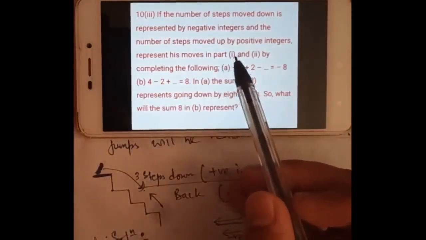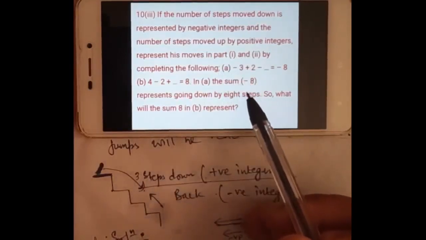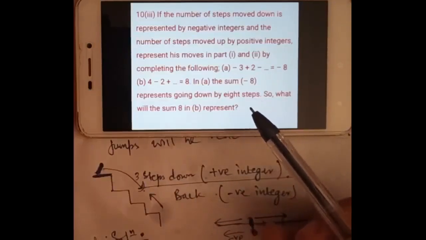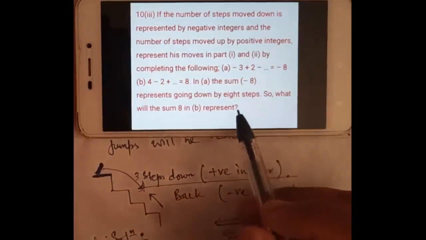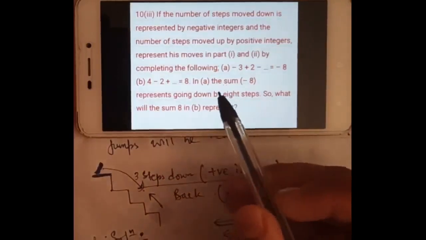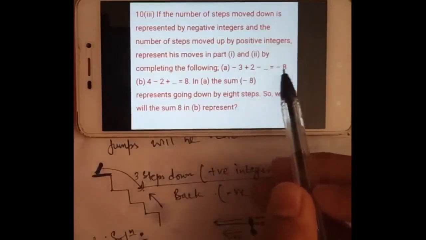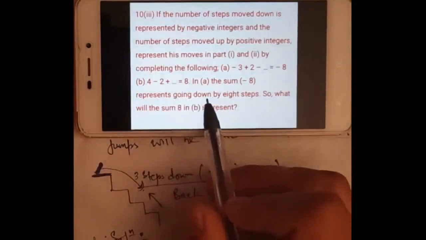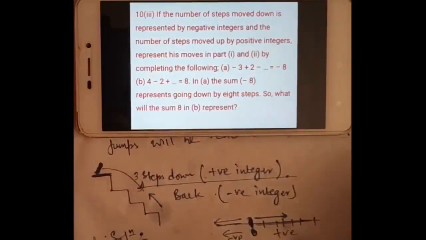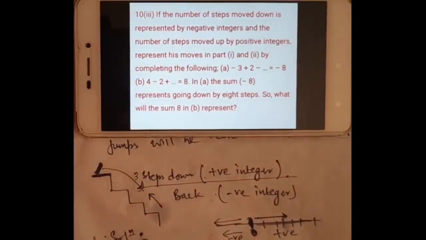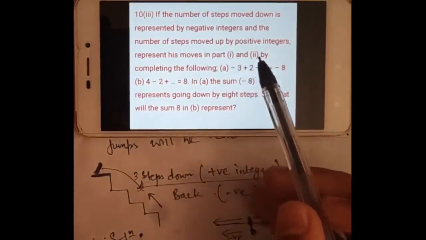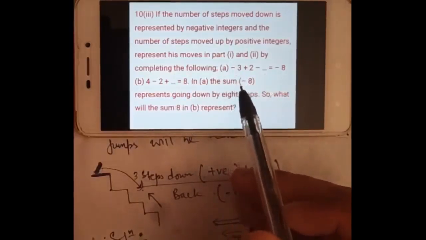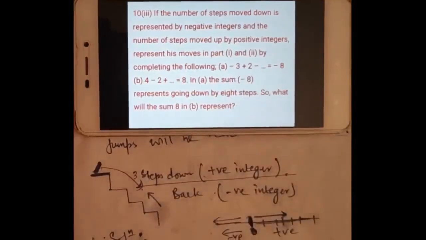Remember in number 1 the monkey was moving down, right? The monkey used 11 steps to reach the water level, that is the 9th step. It was on the 9th step using 11 jumps, isn't it? So you have to prove this statement true, that minus 8 is representing down steps. If you forgot this question, you have to take the help of part 1 and 2 of question number 10 to solve this question number 3. Okay, so if you have forgotten, let us have a look at part 1 and I'll just revise it.